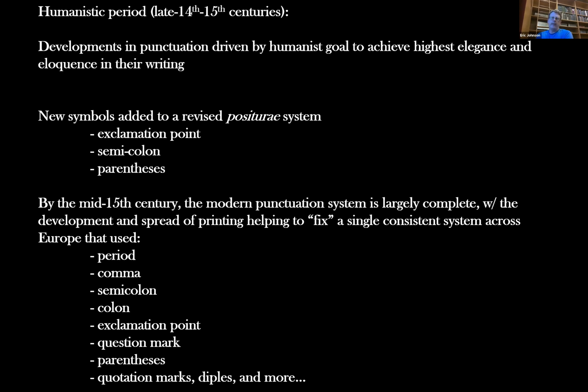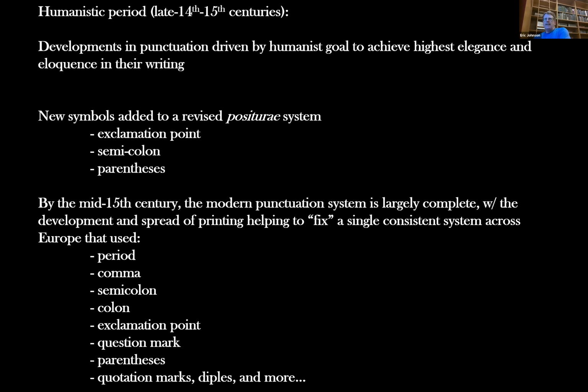Finally, we get to the humanistic period, and this really starts in the late 14th and carries on through the 15th century. And this was largely driven by Italian scholars. And the Italian humanists, broadly speaking, everything is a lot more complex than this, but broadly speaking, one of their highest goals was to achieve ultimate elegance and eloquence in their writing and in their compositions. And in order to do this, they wound up searching for the oldest texts they could find. They wanted to return to this notion of the classical ideal. Luckily for us, they didn't quite do this. Otherwise, we might all be writing in Scriptura Continua today.